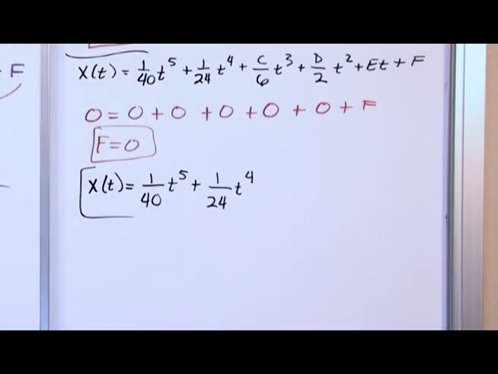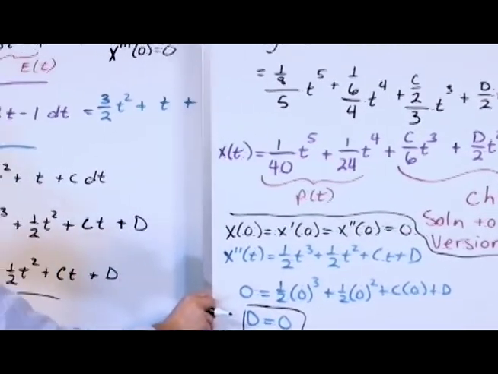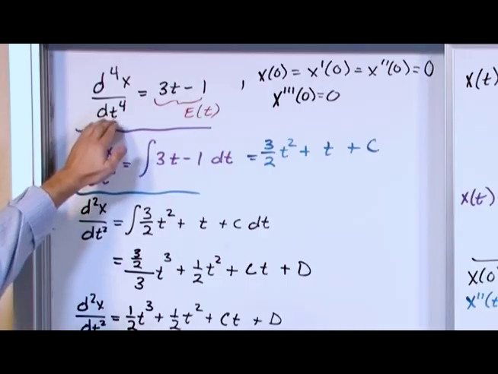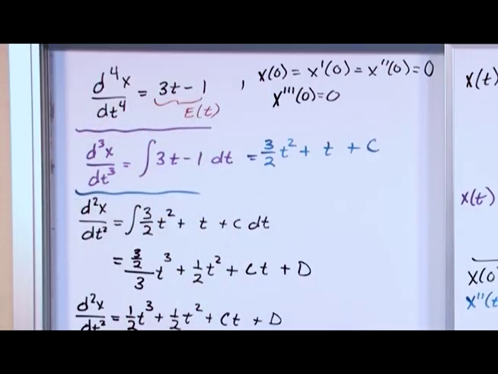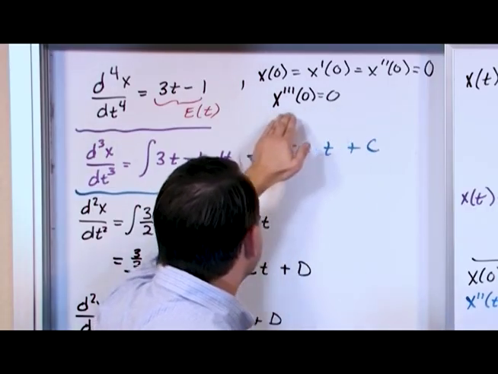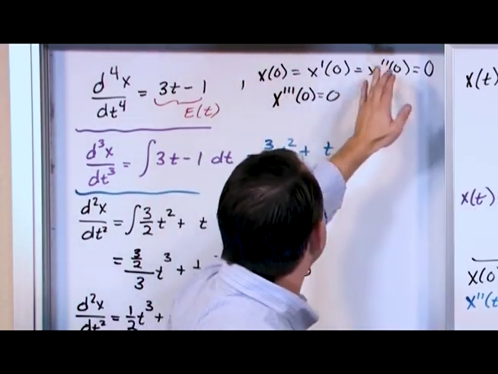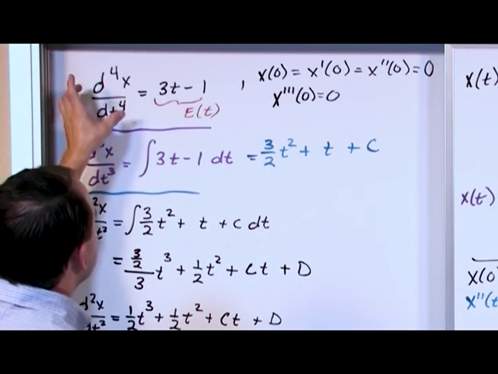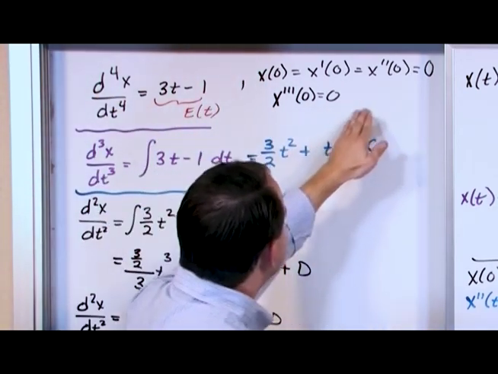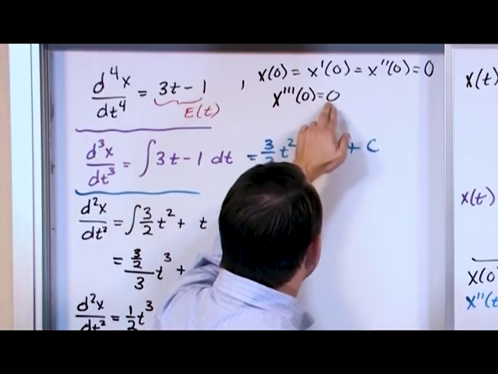Now I want to go over it again. I took a few detours through that here. So we have a differential equation. It's a fourth derivative equal to a pure function of time over here. The initial conditions, when I originally wrote the problem down, I neglected to write this one. You always have to have as many initial conditions as you do orders in your derivative. So really, when you watch this lesson, just realize that there's really a third derivative equal to 0 on top of everything else.